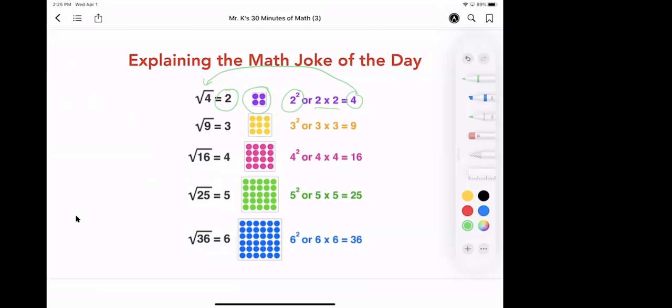Let me explain what that means. So here's 2 fifths, this part right here. We want to decompose that into 4 equal lengths. Well, right now we have 2 equal lengths, here and here. We want to split it into 4 equal lengths. So I'm going to split up this one and split up this one. So now we have 1, 2, 3, 4. And so my question to you now is, what is the fractional unit that we have over here now? It's no longer fifths. What is it now? Can somebody write in?